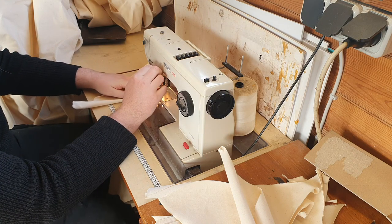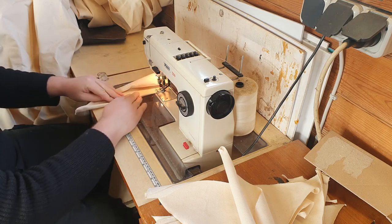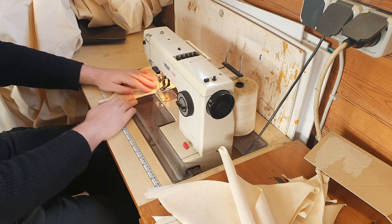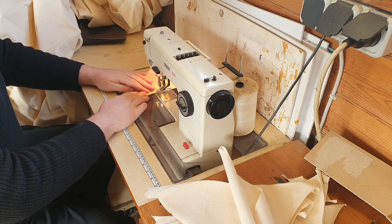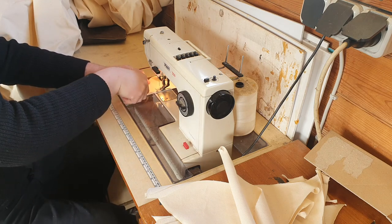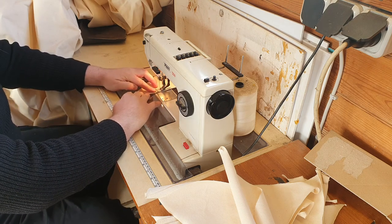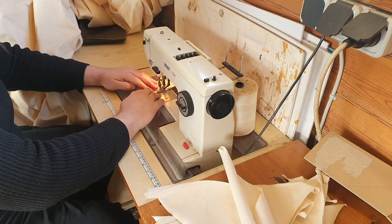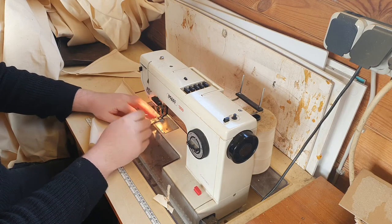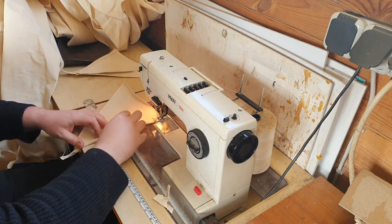I'm using a giant, unpractically huge spool of really tough synthetic polyester yarn that could be used to sew leather — I just happen to have a lot of it. This is really tough yarn; I can't pull it apart by hand. And this should work fine for a heavy duty project such as this. When sewing you always start by going back and forth a bit to secure the thread so it doesn't unravel on its own.